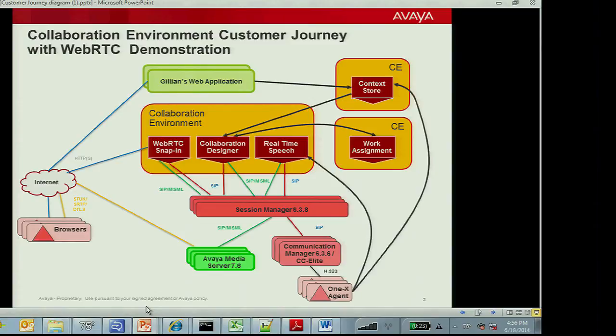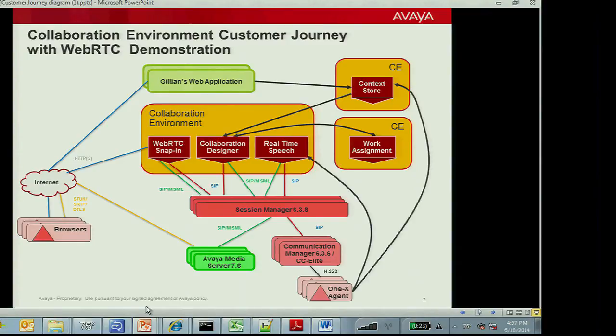I'm going to show then the call coming into our collaboration designer workflow editing tool. It's a two-dimensional business process modeling tool. Again, this could be an experience portal or other IVR that knows how to access that data. The contextual information is passed in a way so that it's available to your existing contact center infrastructure.